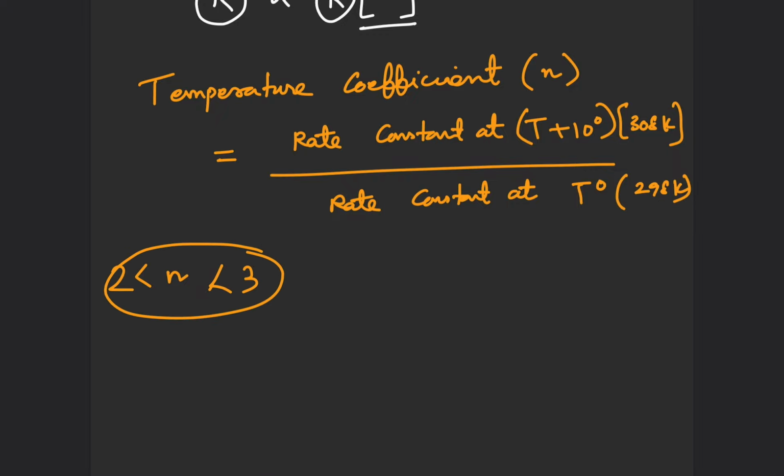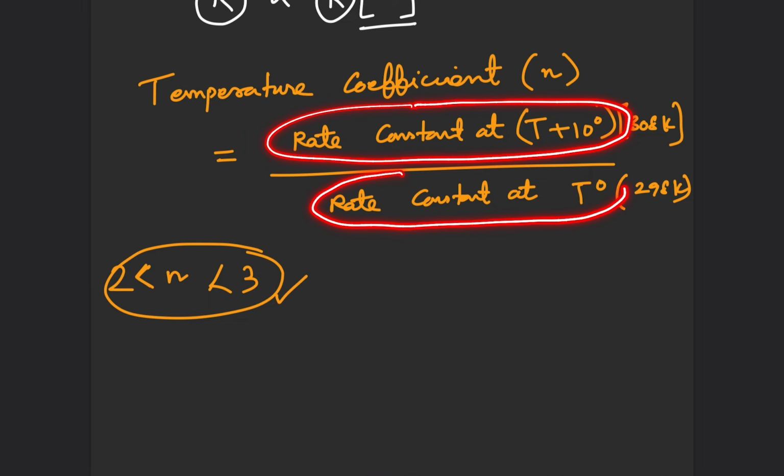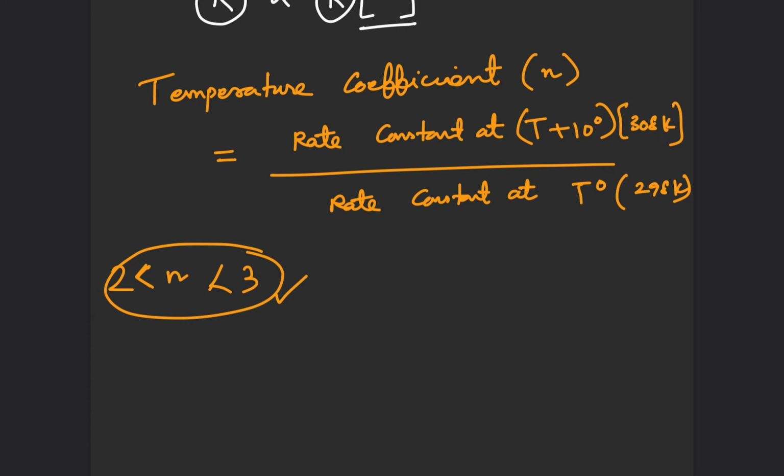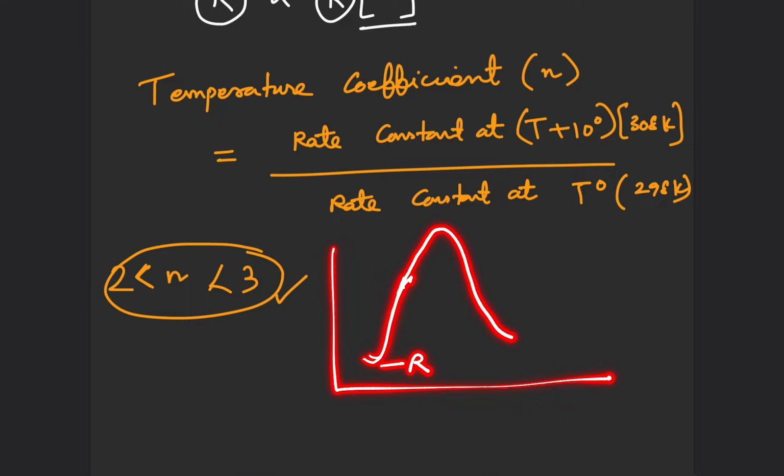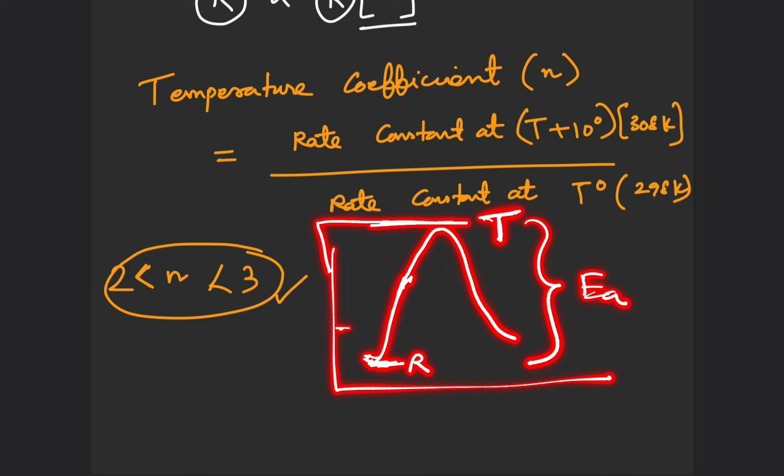There is a reason behind this: why is the rate constant at T plus 10 almost twice the rate constant at T? We know that for a collision between molecules to be effective, the colliding molecules must have energy more than threshold energy. If you remember the curve, let's say this is the energy of reactants. We have to give some energy to these reactants, only then the barrier will be passed. The energy that you have to give to the reactants is known as the threshold energy, and this is known as the activation energy. So the colliding molecules must have energy more than the threshold energy.